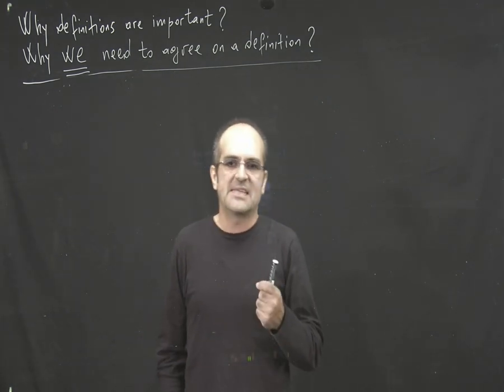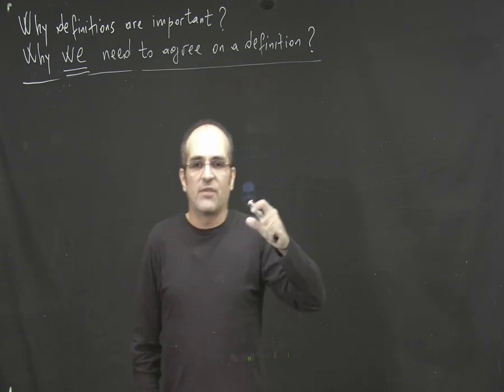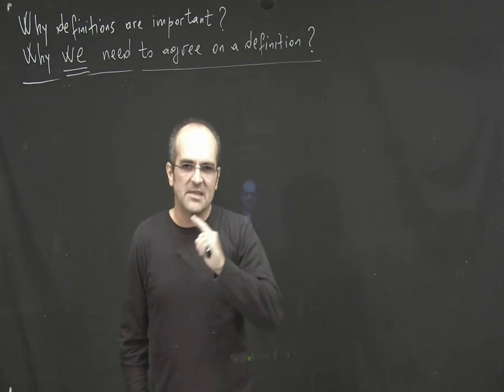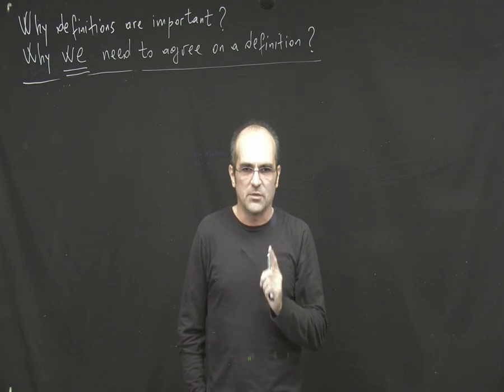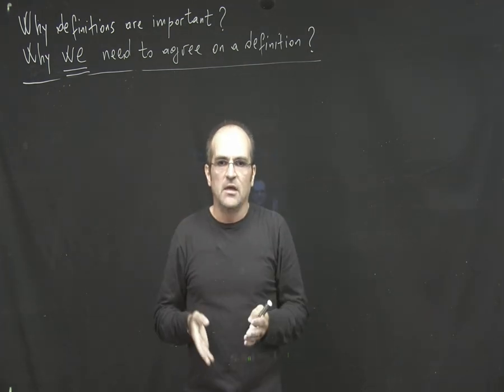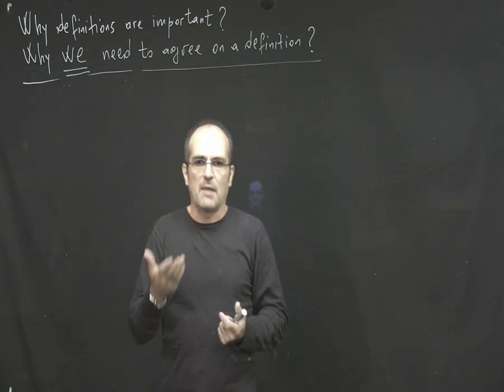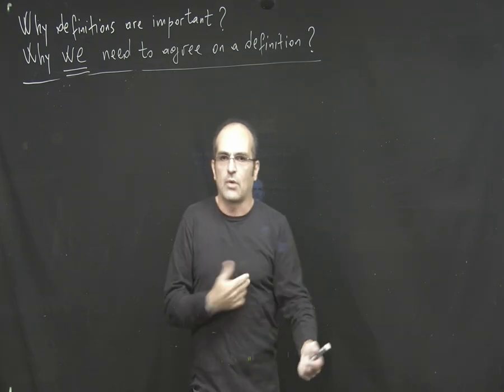Okay, so let's start with an example from outside math in which more or less a clear definition is agreed upon. Again, when I say that, I don't mean every single person on the planet agrees, but the vast majority agrees to such an extent that there is a clear understanding of the concept, at least at the legal level. I'm going to talk about essentially a crime, or two types of crimes.